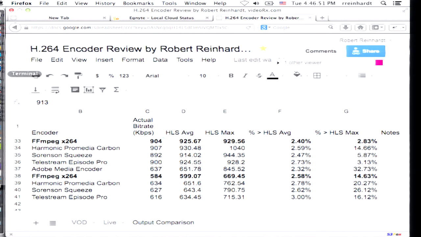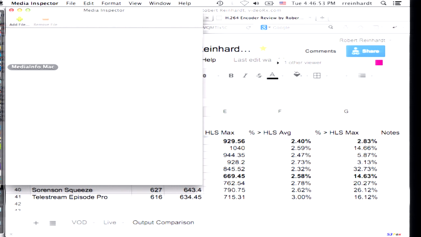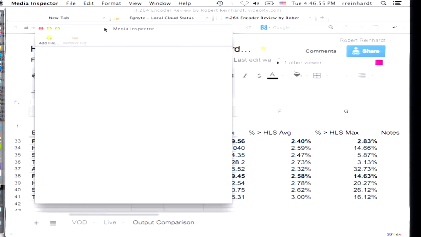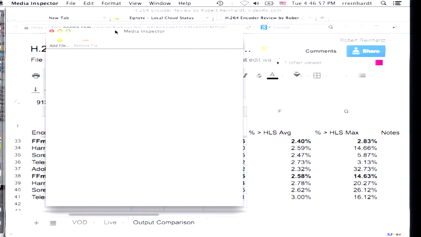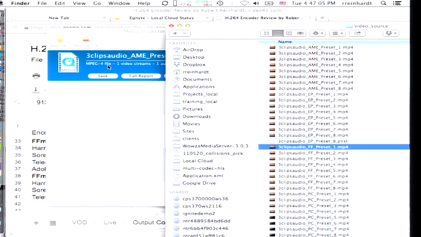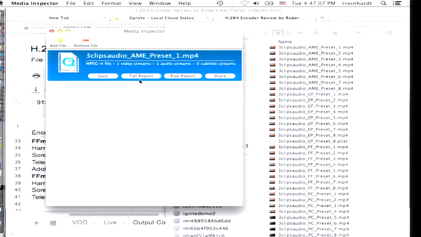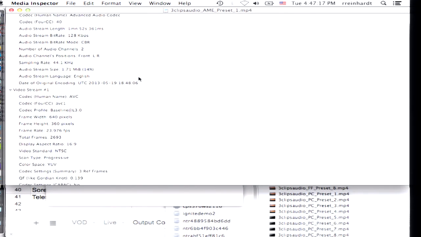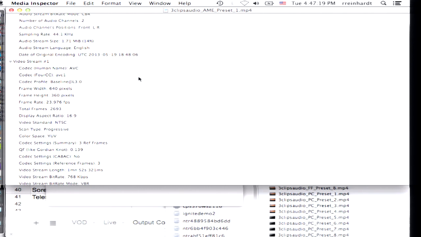oh, I forgot to mention that tool, MediaInfo Mac, one of my favorite tools. You can buy it on the App Store on a Mac. I think they have a Windows version as well, but what I like about this tool is if a client gives me a bunch of compressions that I don't know how they compressed and their compressionist left or got fired or whatever, died, I can take that video, hopefully it didn't die, but I say that because I think I might die. The full report here, I can go in and it will tell me a lot of information.